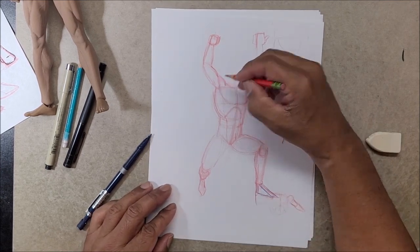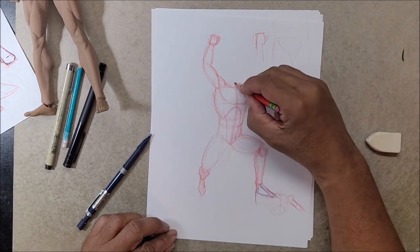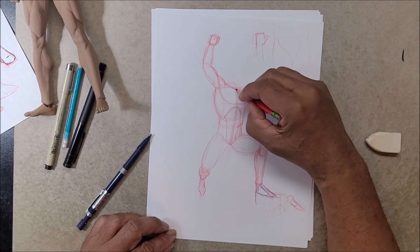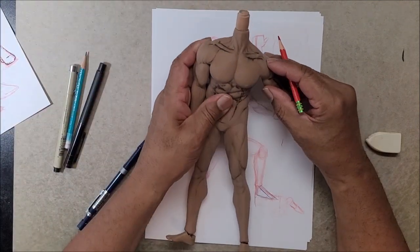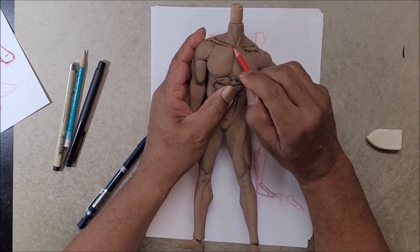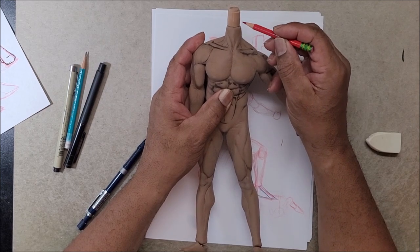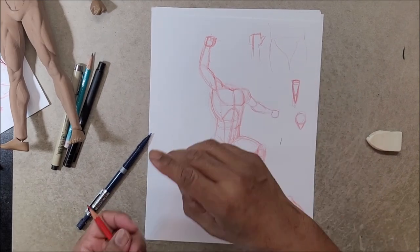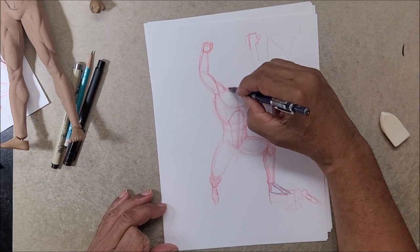So, yeah. All right, so what I have left, I have this little piece of the shoulder left. You can't see that. It's kind of light. This is from the oval. Remember, wherever these two points meet, the two points of the collarbone, I put them in black. Where they come together, at the neck, you have that V, because these are the muscles, these two muscles, I don't know the name, but they go right up to behind your ear. So wherever your collarbones meet, you put your V.